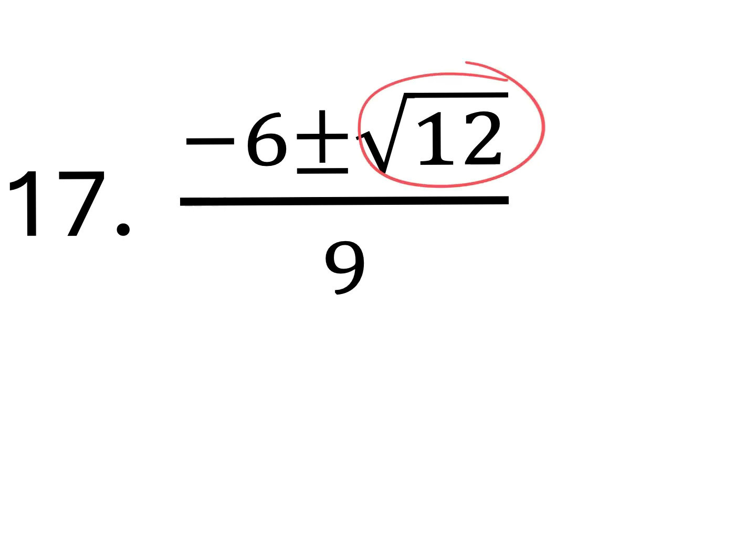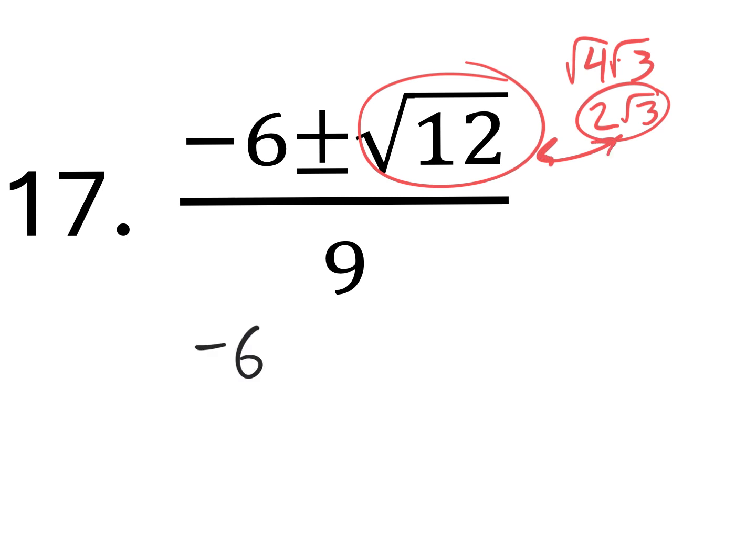So the square root of 12, it's not a perfect square number. I want to rewrite it with multiplication to get a perfect square number. 2 times 6 does not help us because neither of them are perfect square numbers. But 4 times 3, that'll do it. Square root of 4 is 2, and the square root of 3 stays. So this is going to replace the square root of 12.